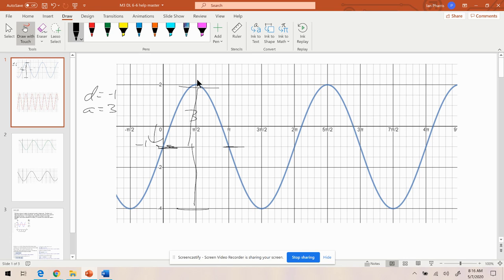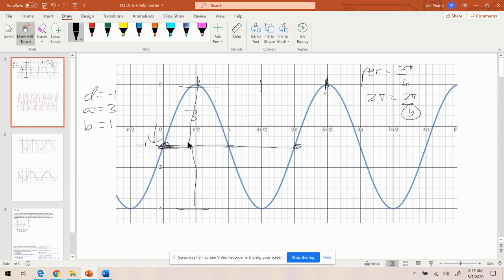And then B, what's the period? It's the distance from peak to peak or valley to valley. Let's see, what's this distance right here? There's 1 pi, that's 2 pi right there. Or we can do it from midline. This distance from here to here is 2 pi. So if our period equals 2 pi over b, in this case the period equals 2 pi, what is the b coefficient? Well, b has to equal 1. So there's no change to the period.